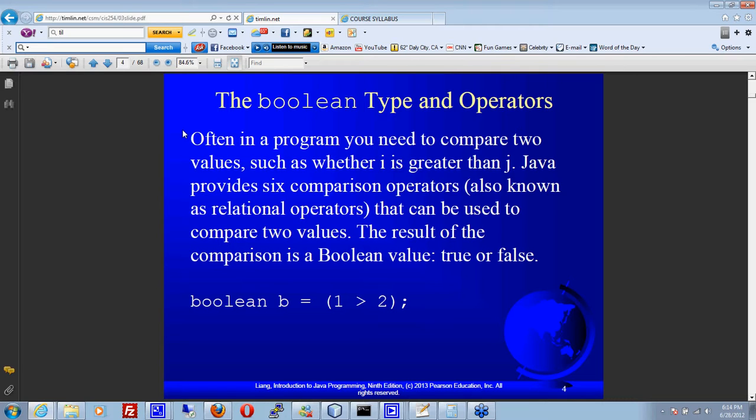It's a lot like a bit being on and off. And that's all it stores. It looks at something on the right and says, is that true? If it is, then store true, usually 1, in the Boolean. And if it's false, it'll store false, or usually 0.